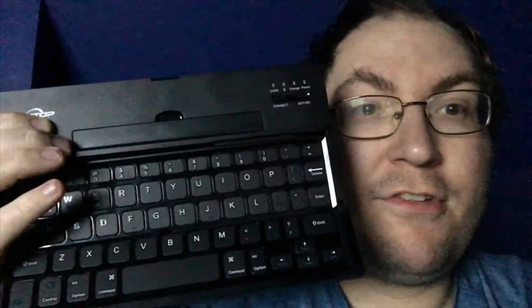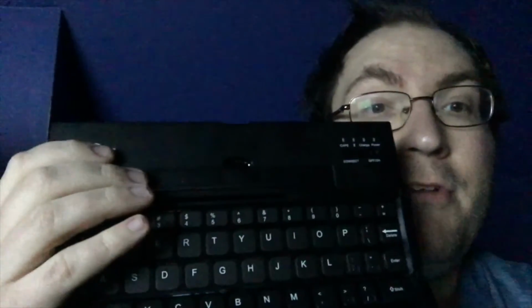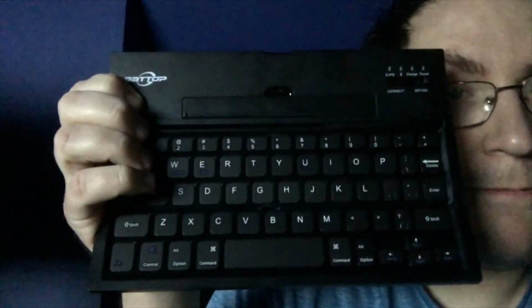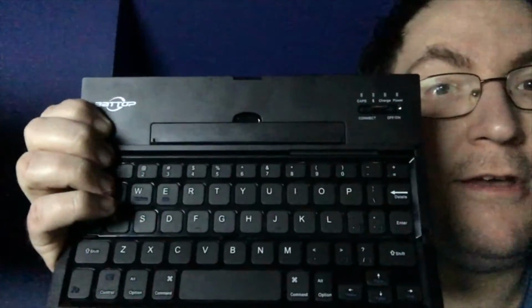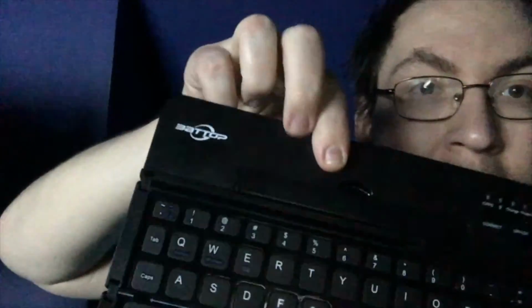Additionally, I do find that the keyboard, because of its small size, in fact, as you saw, my iMac keyboard was bigger than this. And as you can see, I got these big hands, which means I typically tend to fat finger a lot of keys. The most common offenders are things around the 1 key or the Q key and the P key. Anything related to the punctuation, backspace, enter, any of those. In addition to fat fingering, I'll sometimes miss the buttons I intended on hitting. If I had a bigger keyboard like this, or even the Mac keyboard for that matter, I'd be fine. But this one's just a little small for me because of these big hands.